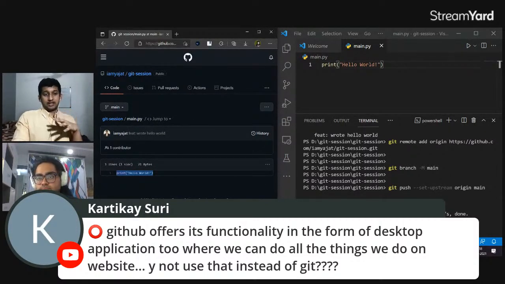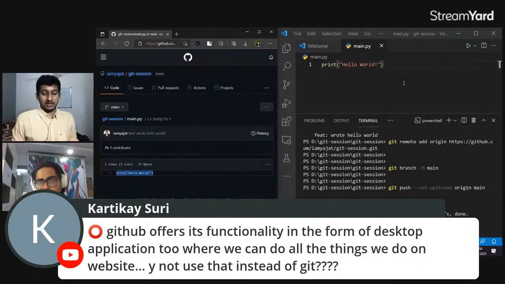So what GitHub Desktop does is it provides basically a GUI for the Git CLI. Git is a command line interface tool. GitHub Desktop gives you a graphical user interface so that you can click buttons and perform all the Git commands. But Git is a little bit more powerful because you can push to not just GitHub.